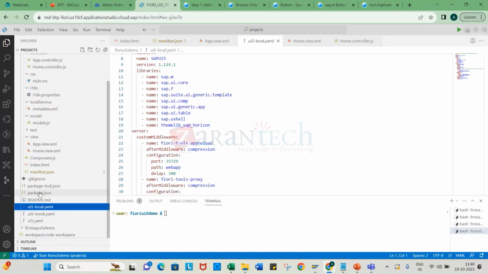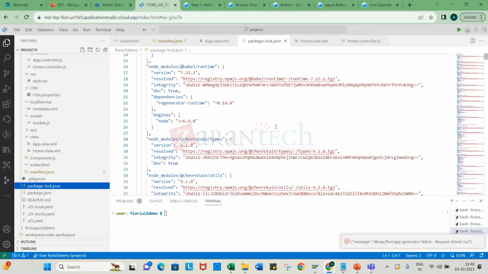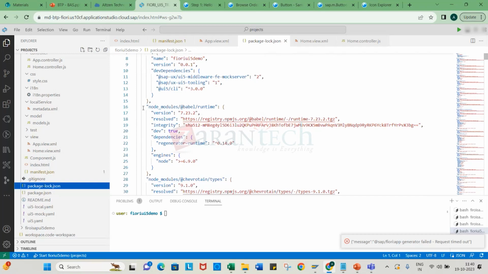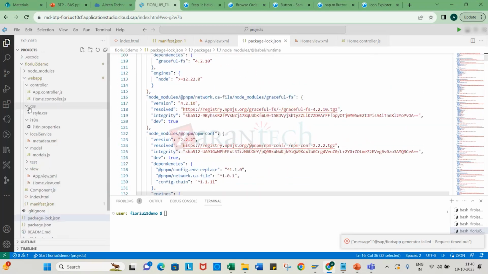Similarly, package-lock.json also provides a lot of information about the node modules, with very long paths. Whatever you see, these are the node modules present, and it talks about every library with a path.